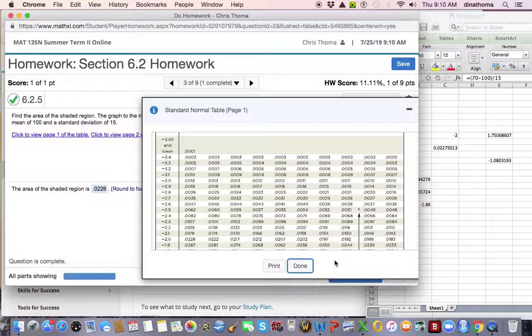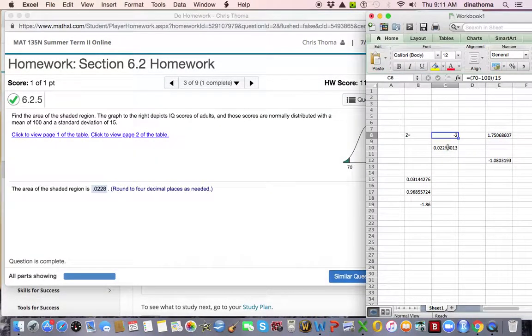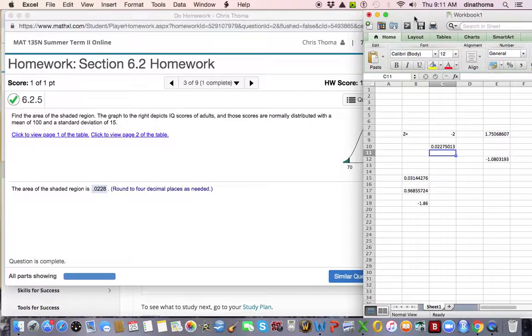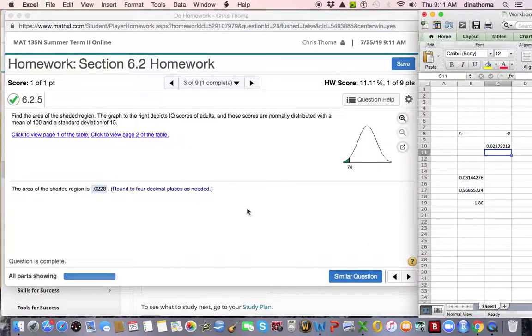I'm not going to recreate the video so you can make sure you learn from my mistake. When you put it into Excel, delete all this again, it wants your X first, 70, and then it wants your mean, 100, and then it wants your standard deviation, not your X again. I put the wrong number in. My standard deviation is 15, and then you put in a 1. Perfect. All right. So make sure you type slow, unlike me, who is probably going too fast.